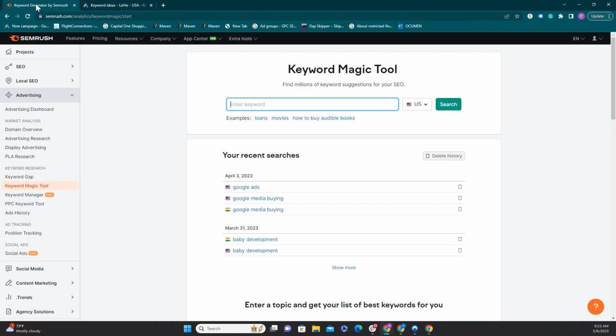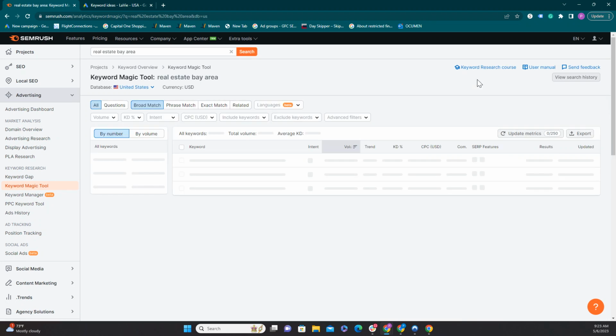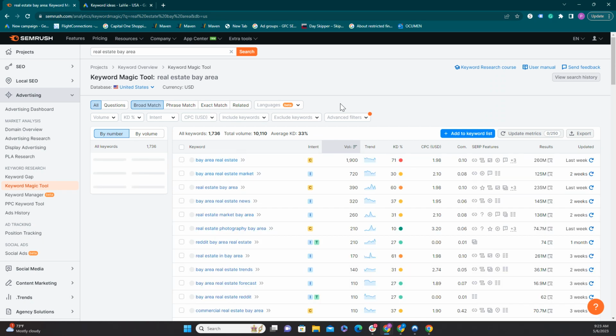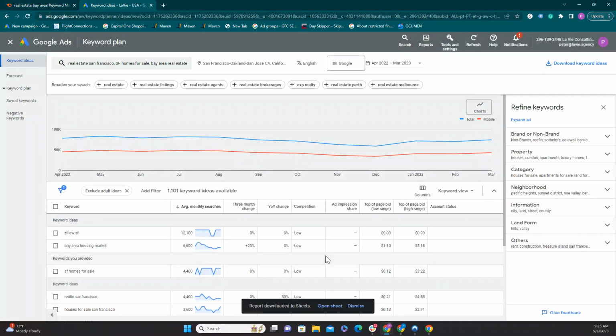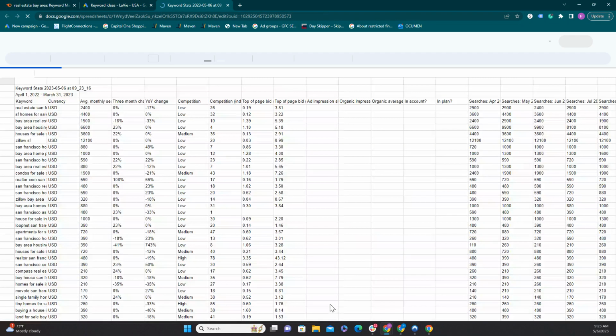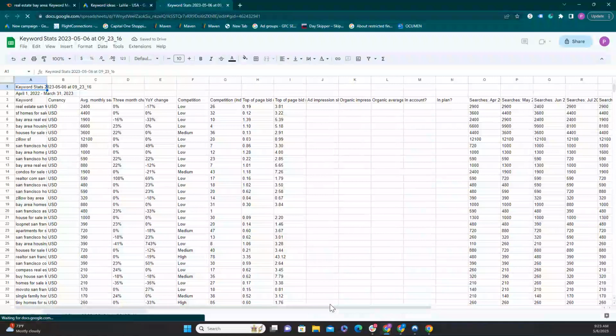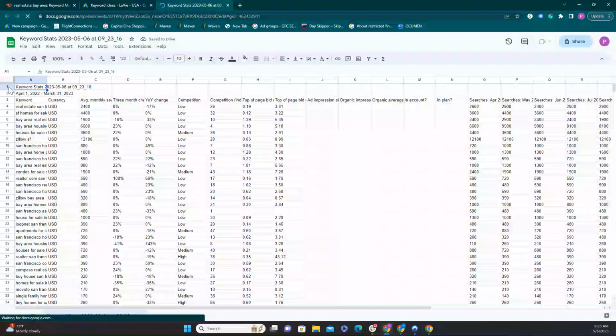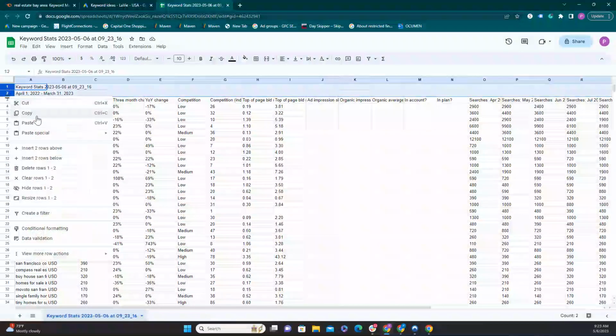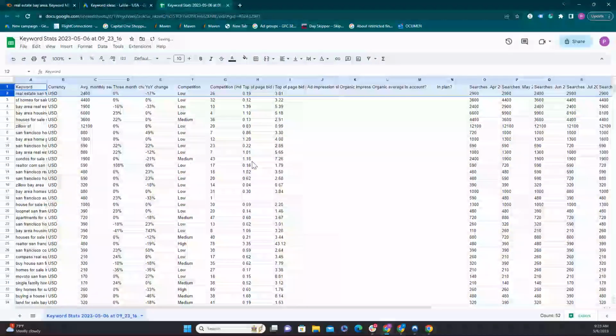And I also will use this tool as well. So I will come in here. It's called SEMrush. And you can do the same thing. Usually I will compare these two back and forth a bit. For the sake of today, what I'm going to show you is mostly working with this data here in Keyword Planner. But really, there's a ton of tools where you could go find keyword data, and then I'll show you what to do once you have that data.